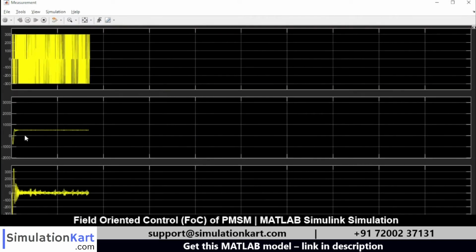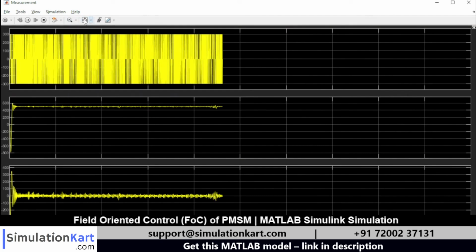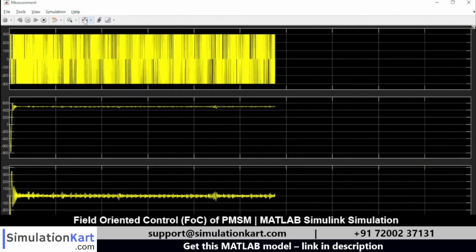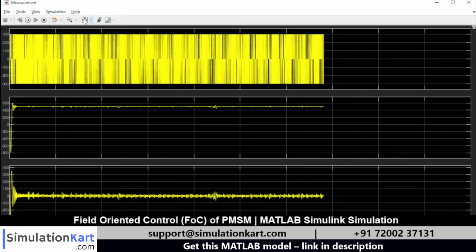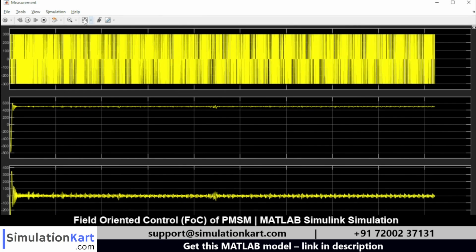Okay, you can see the speed settling exactly at 500 RPM. So I have designed this simulation to work for a maximum speed of 500 RPM. So if you want, you can download this model from the link given in the description and you can use it.